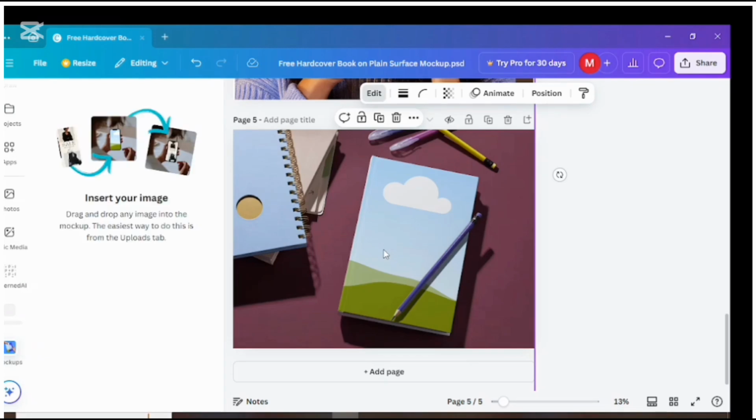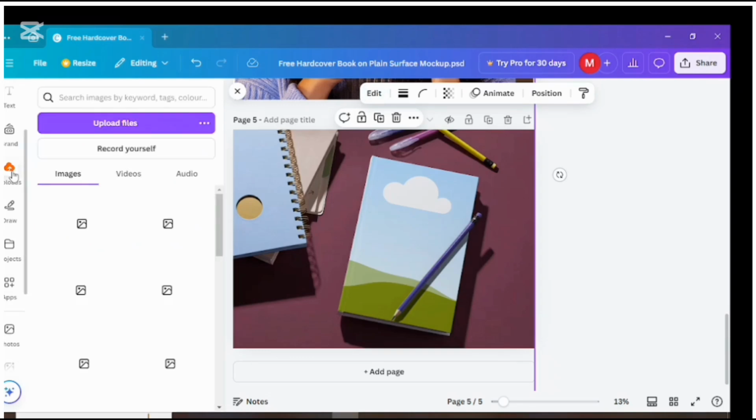So here is what you're going to be working on. You double click and it should bring you to a place like this. So here is where we are going to be working. Like you can see, Canva has made it very easy for you. This is the way they're showing you the direction and how it should be. So let's go to upload.